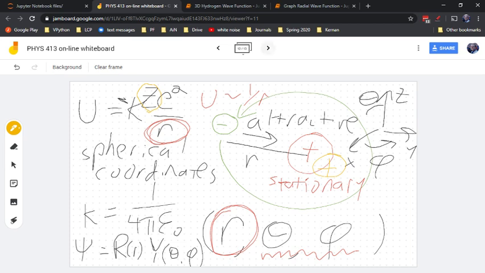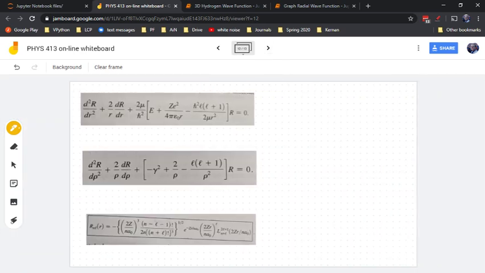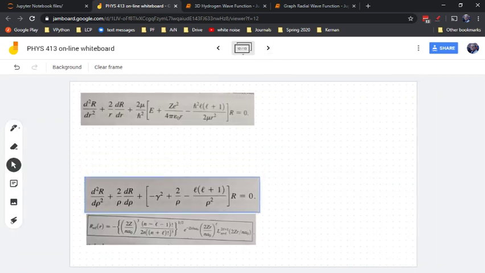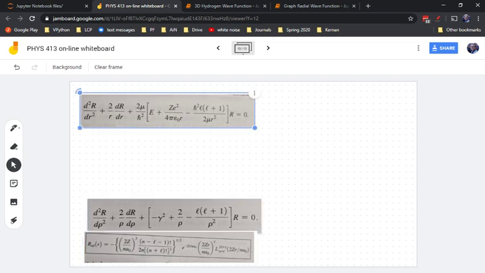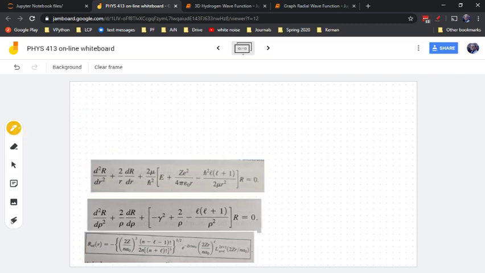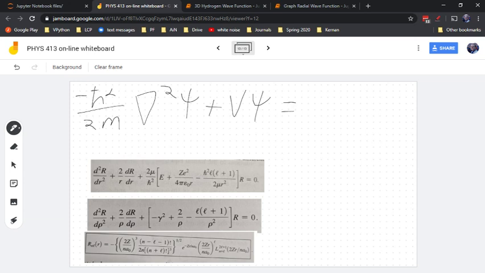Okay, let's take a look at what happens to the Schrodinger equation. Let me move these down. We're going to get to these in a minute. Ignore the equations behind the curtain. There we go. So what'll happen with the Schrodinger equation, you might remember, you've got minus h bar squared over 2m. Now that we're in 3D, you'll have the Laplacian of the wave function plus your potential energy times the wave function is going to equal your energy times your wave function.